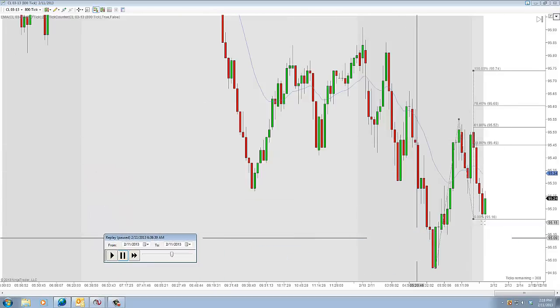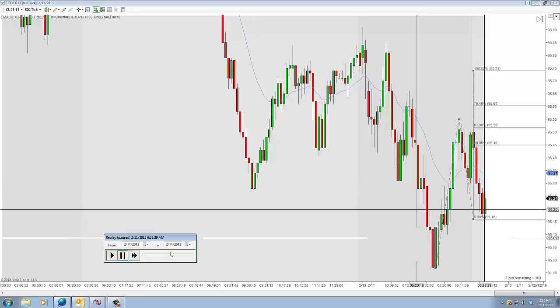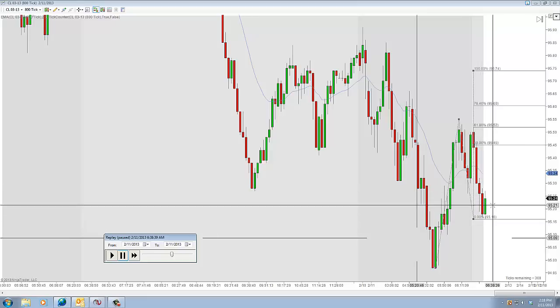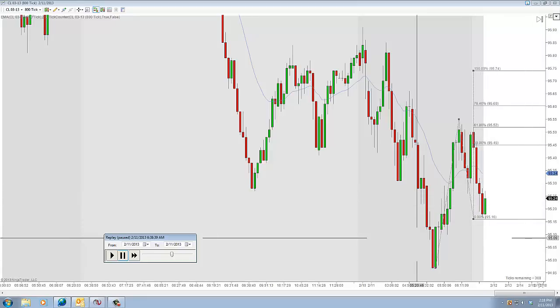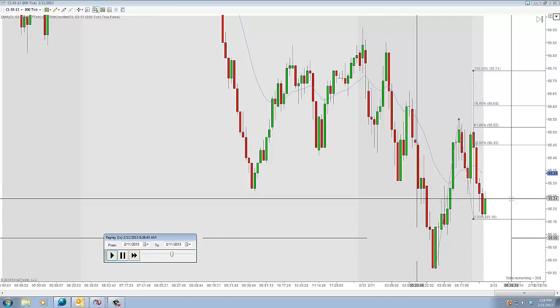And that's setting up nicely. We got our fib on. Now we have a bull signal bar here. We'll be looking to jump in on this. The bar is nearly closed. It's a third of the way there, 2/3 of the way there. So I'm going to be looking to drop an order on this soon. So let's go ahead and hit play.